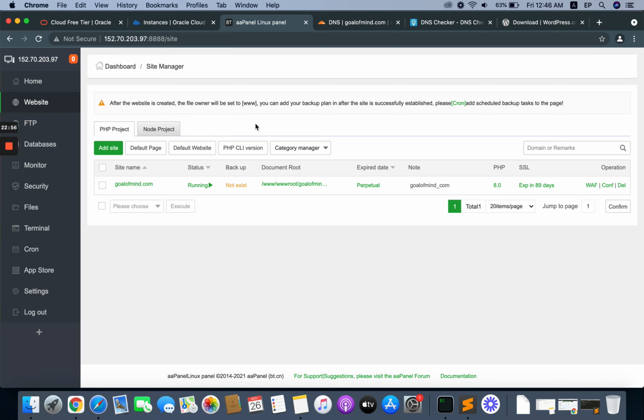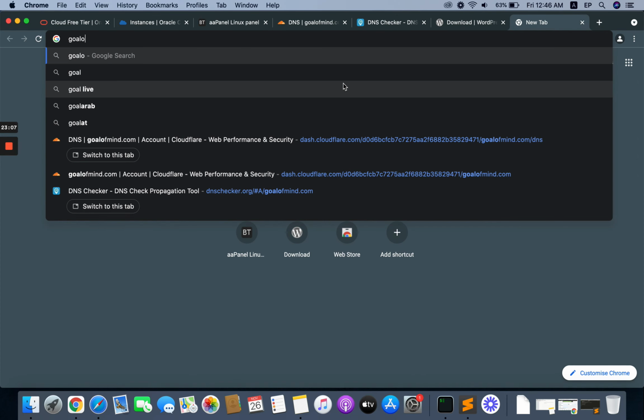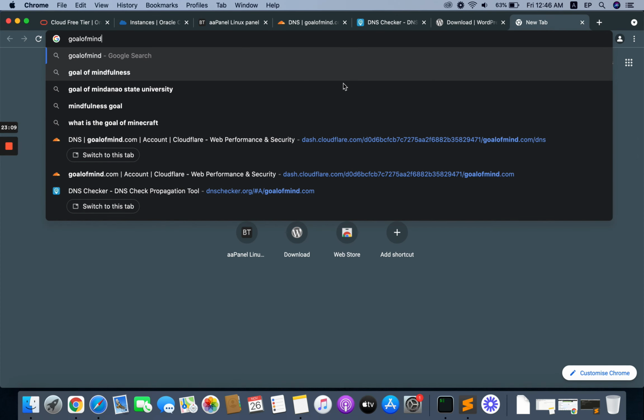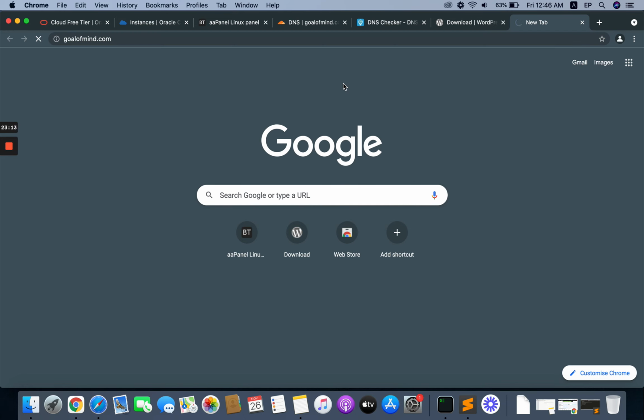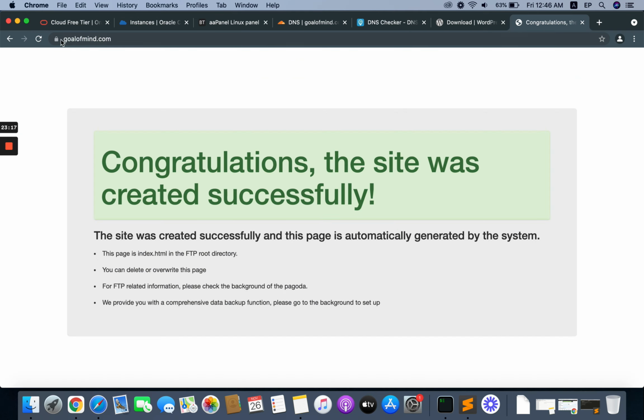I'll show you what the problem is, because currently our site has two versions. If we run goalofmind.com, the non-www version, we can see our SSL works fine, it's HTTPS.